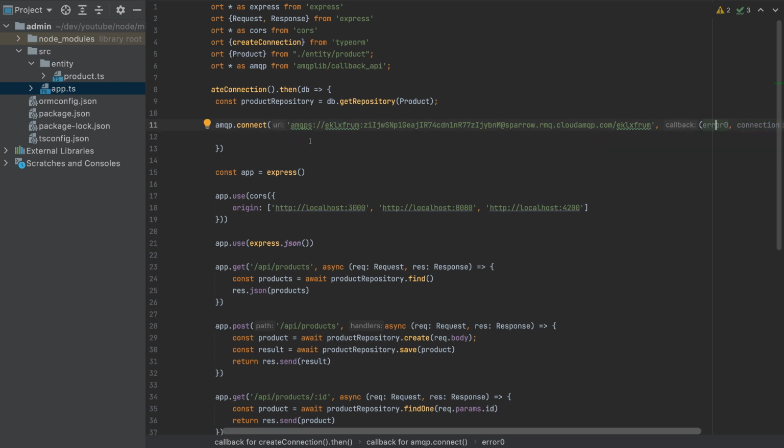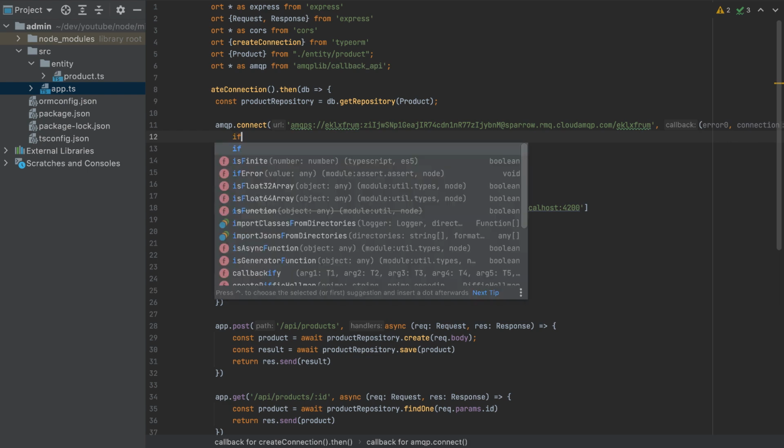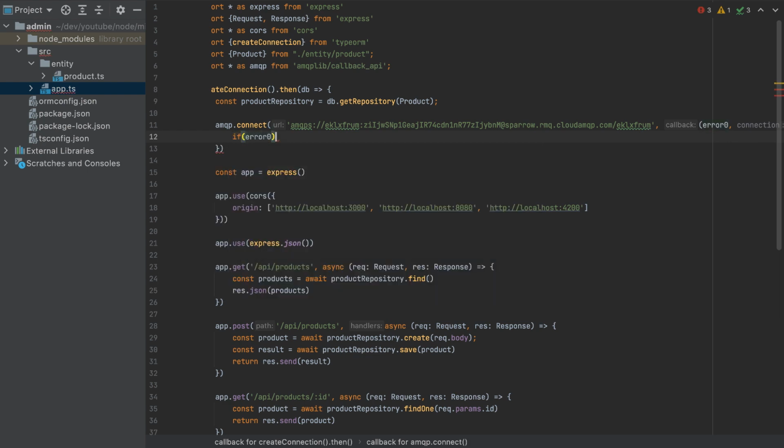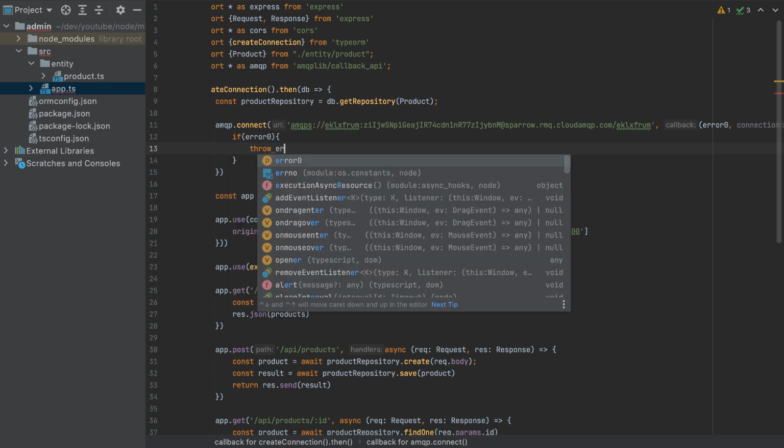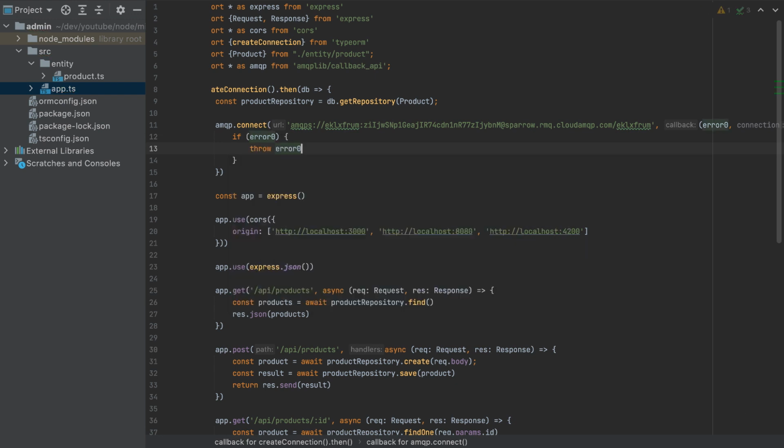Why error 0? Because we will use something else that will also throw an error. So if error 0, we will throw the error. So if an error happens, we throw that error.